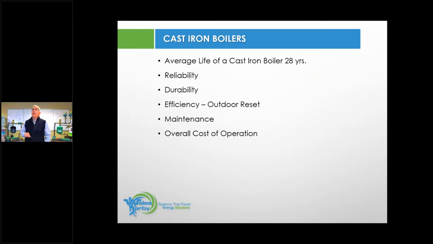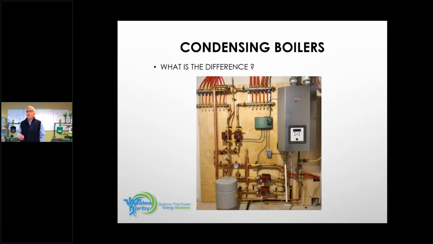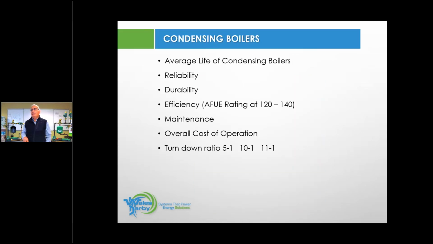So again, cast iron boilers, they can last a long time, don't need a lot of maintenance. If they're relatively young, 10, 12 years, that's a teenager, a toddler, we can make them better and they're still viable. Condensing, well, they condense, we know that. We want to make sure we bring back 130 to make them condense. The piping is different. It's primary, secondary. The venting is different. It's a 2-pipe system.